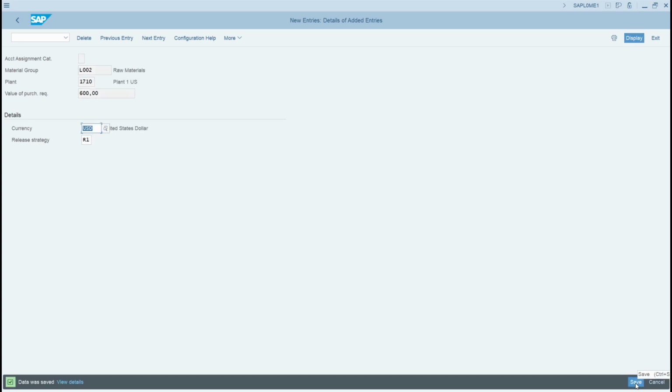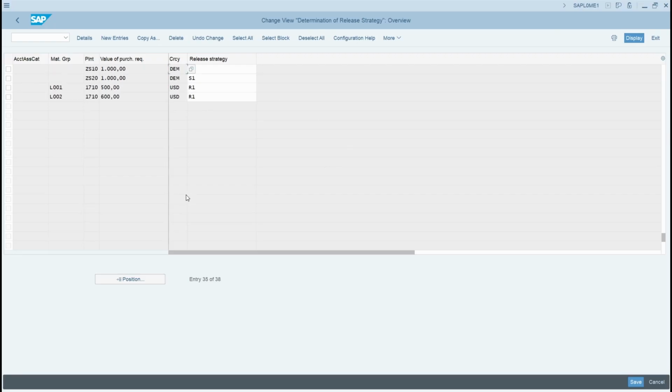Okay, and save it. Okay, and that's it. Now we have these two entries, and based on these criteria, the release procedure will be triggered.